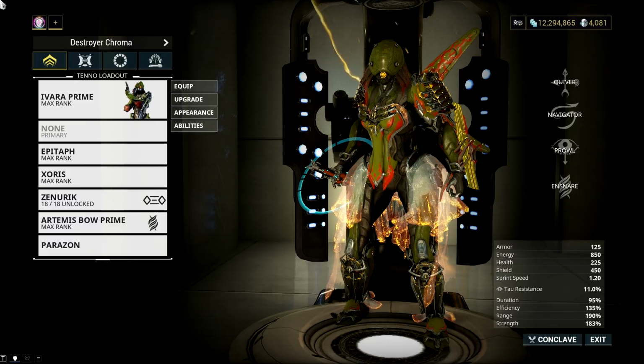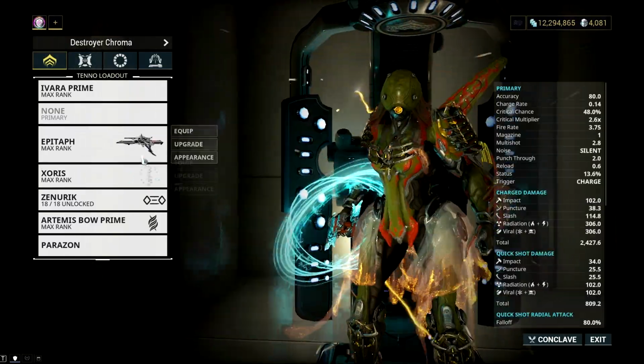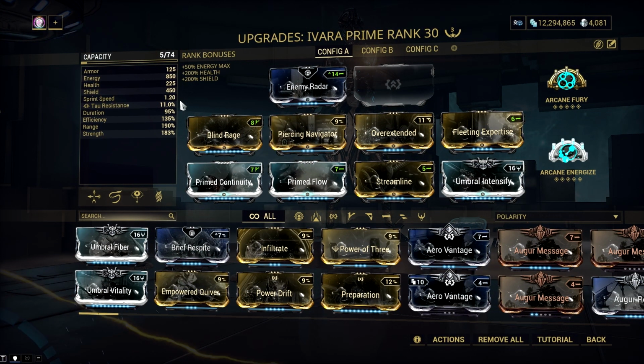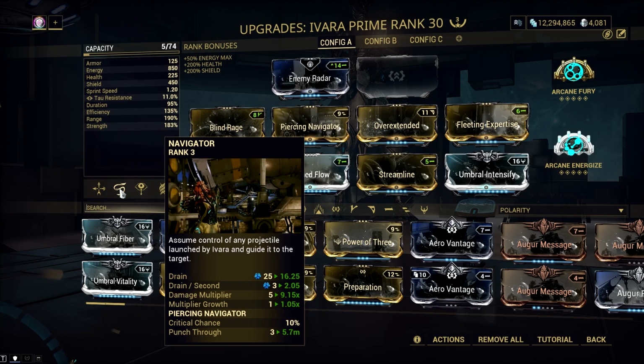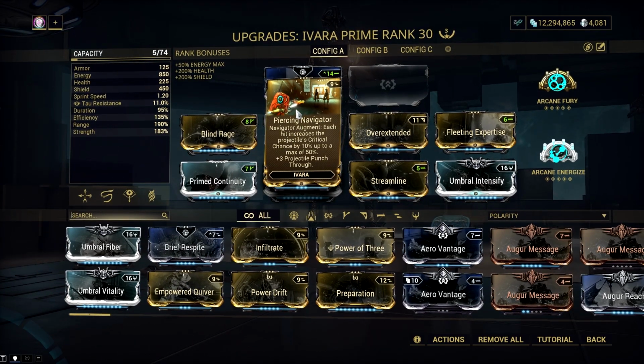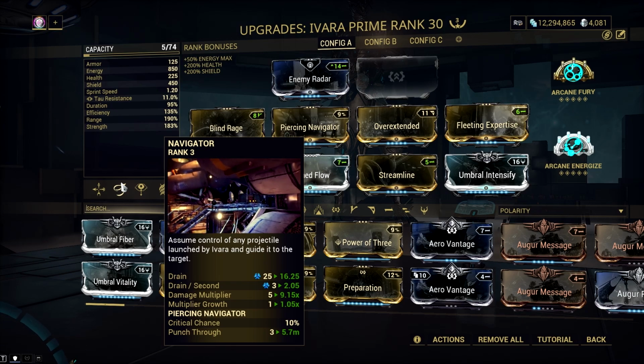As you have seen earlier, I am using Ivara, Xoris, and Epitaph for this combo. For the Ivara build, I'm using a Piercing Navigator build so that my second ability will also give bonus critical chance to the thrown weapon. So basically, not only do you get a damage boost from this ability, but you now have a chance to red crit easily. Take note that I took into consideration the Blood Rush nerf in the upcoming Sisters of Parvos update.